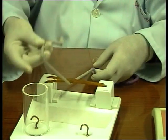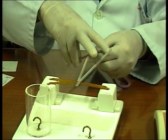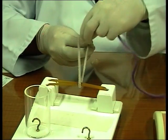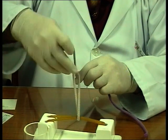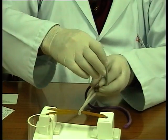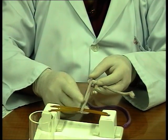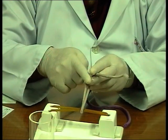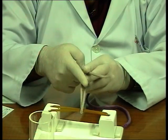The short end is away, long end is towards you. Now what should I normally do? Put a figure of 4, take the throw out and cross. But I don't cross. And I don't take it down completely. If you notice, the problem here is the threads have already crossed, even though I have not put a throw. So they will cut each other by what is called the bowstring effect of threads. Threads cut each other and the tissue will be free.